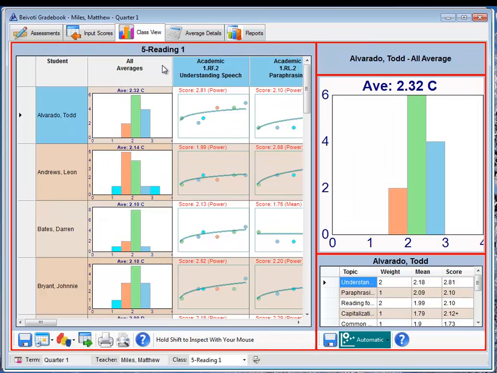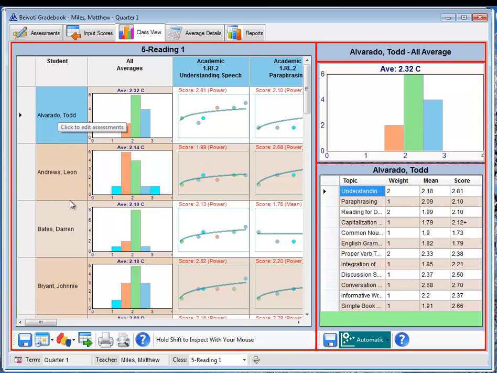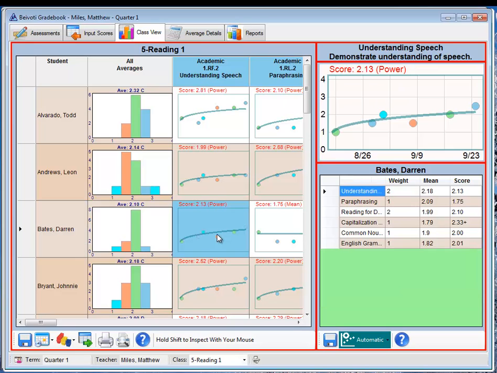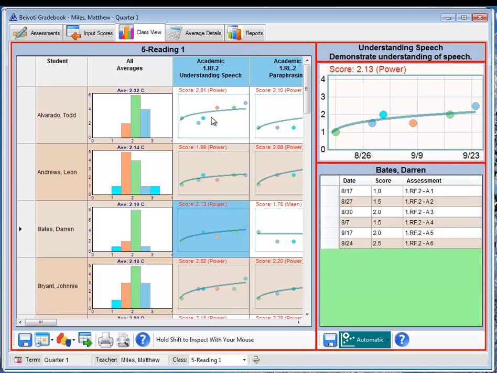When we're done, we would then have for each student, say here is Darren Bates, and here is his academic speech understanding speech goal, and then here are all the assessments, and these could each have been imported as part of a larger table and making the life a little bit easier. So that's the context for this tool.